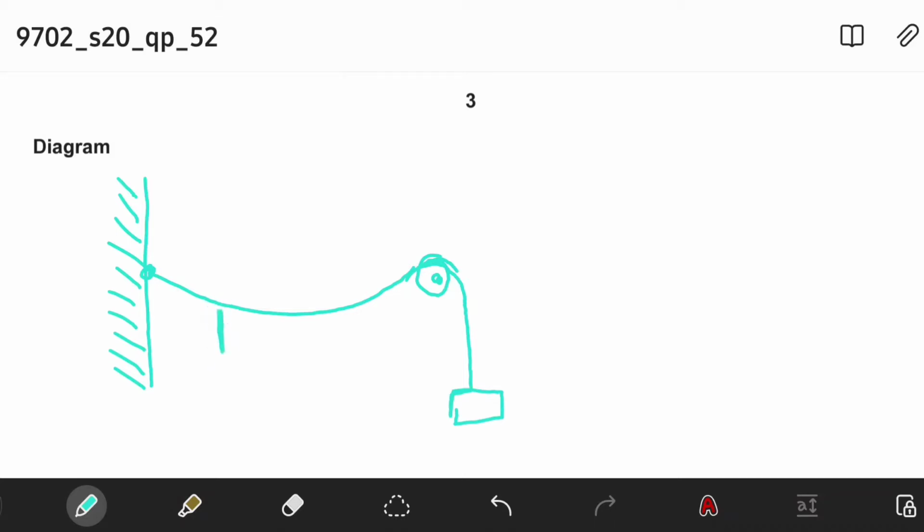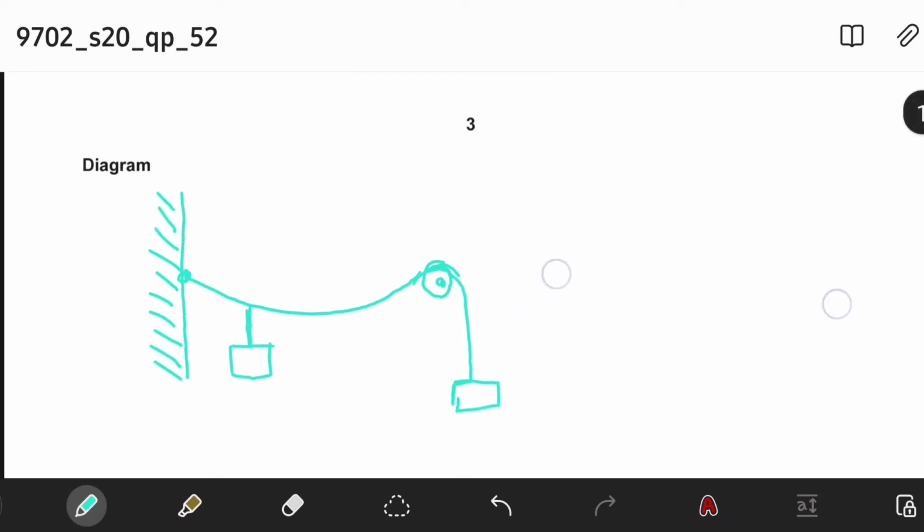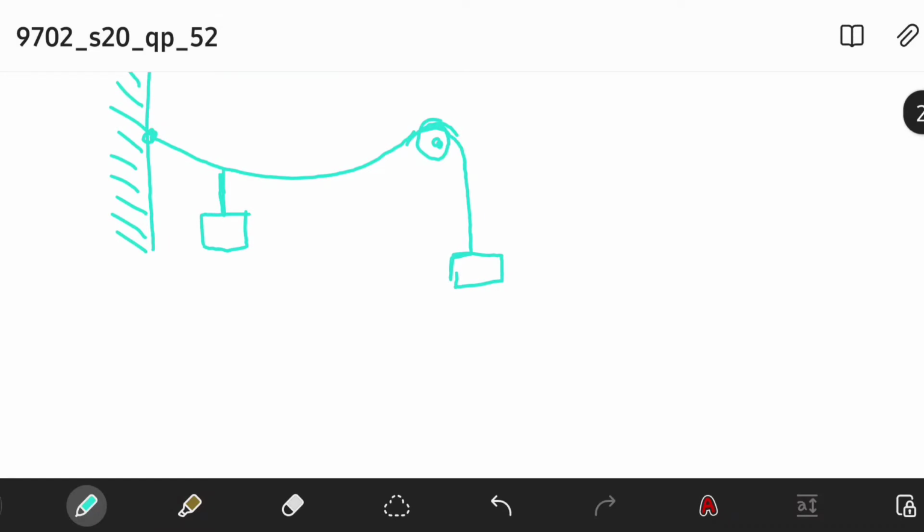Here comes the vibrator, just like the diagram. And one more thing, with the vibrator would be attached a signal generator. You can draw it like this and label it as G. Now you might be asking why a signal generator. So the signal generator supplies a small electric current at a specific frequency, which the vibrator converts into movement. So it is important that you draw a signal generator in this question.